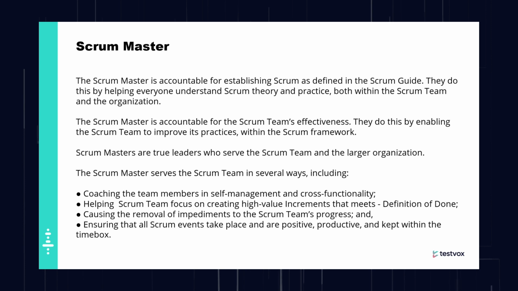You can go through the slides, but I'm just going to highlight what a Scrum Master is supposed to take up as responsibility, what kind of responsibility, or what a good Scrum Master does in a project, right? The Scrum Master coaches the team members in self-management and cross-functionality. As I just mentioned, it is going to be self-management. And how do you achieve self-management?